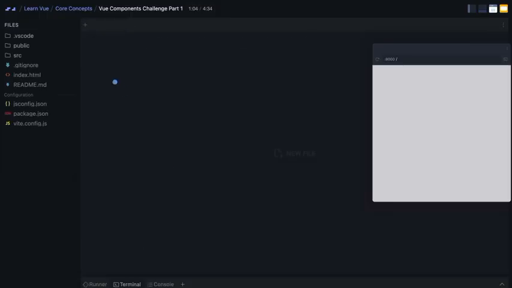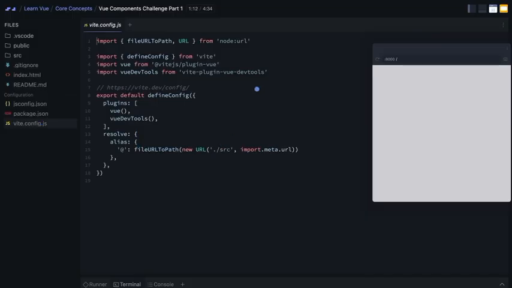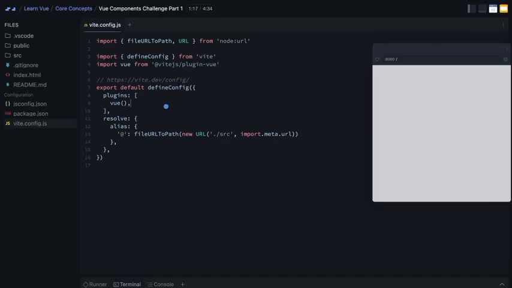And done! Now there are a few tweaks for us to do in order to make life easier for us, especially at this point in our learning journey. So first, over here in vite.config, we're going to remove any references to Vue dev tools, here and here. We won't be needing that for a while, and it might actually get in the way. Up here in the source folder, we're going to delete the components folder. We'll be creating our own anyway.